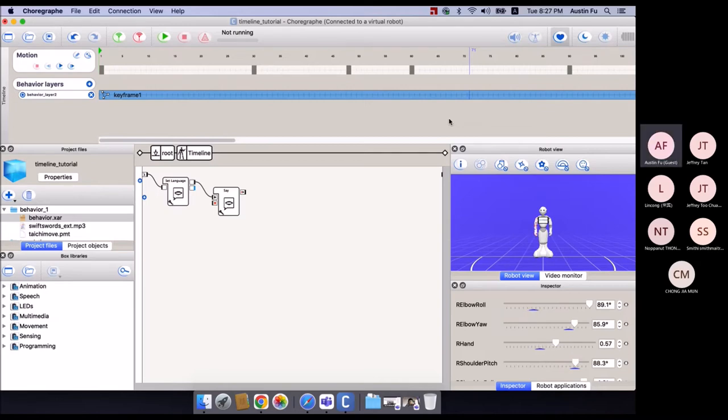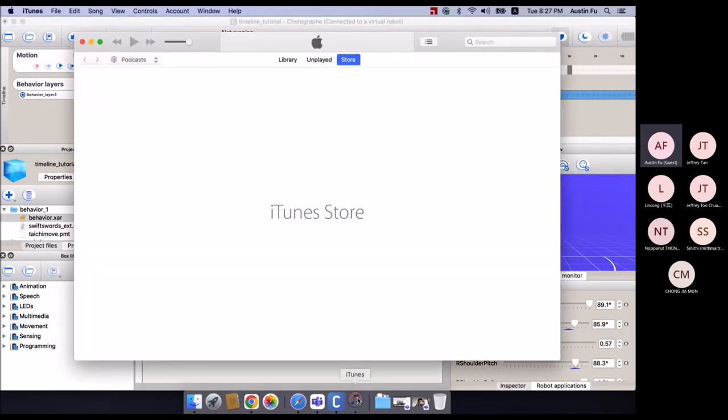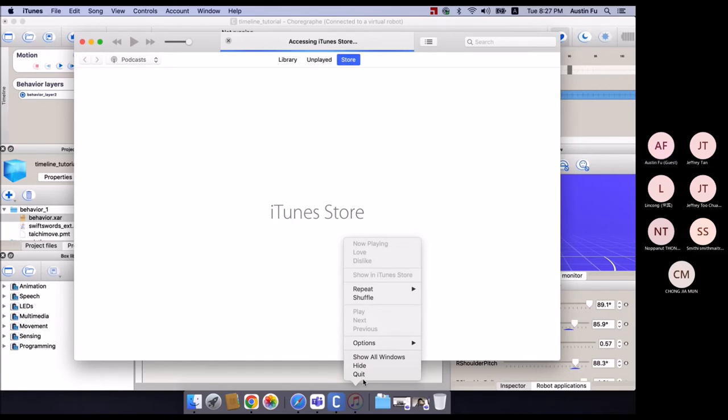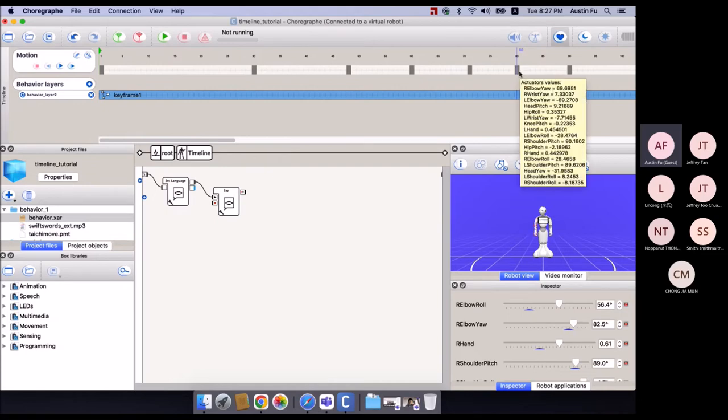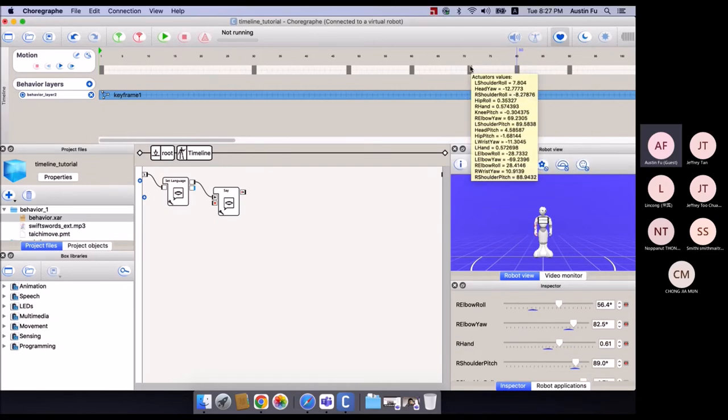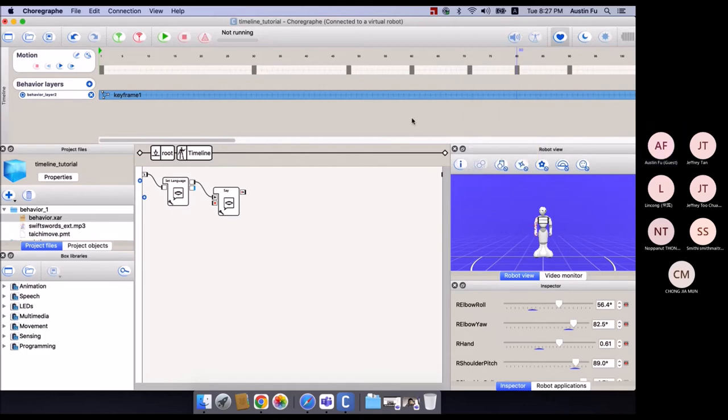Okay, let me try it. All right. Okay, this way. Oh no, this way. Okay, F8. Okay, I'm just trying to give the keyframe and adjust the real robot, and press F8, and it will record the value. But here, this only has the default value I created. Okay, let me show the video of how we do it.